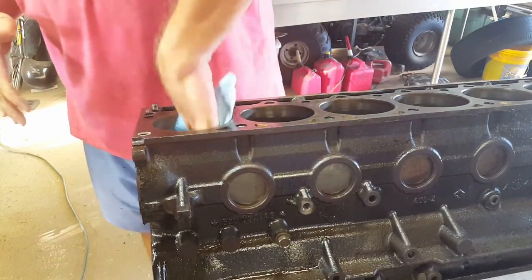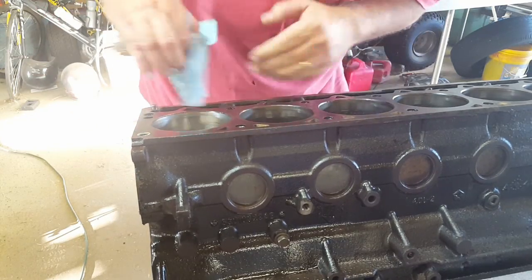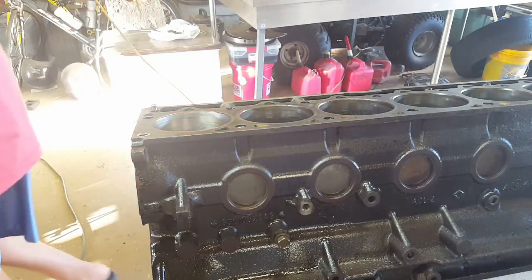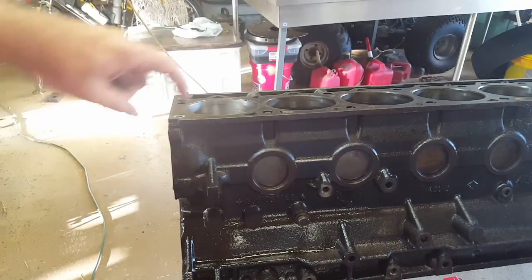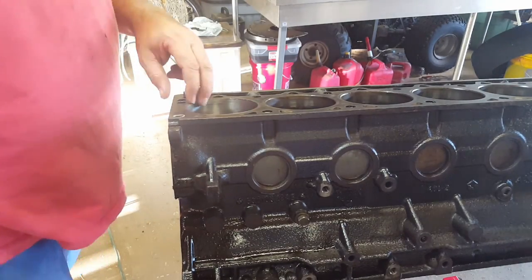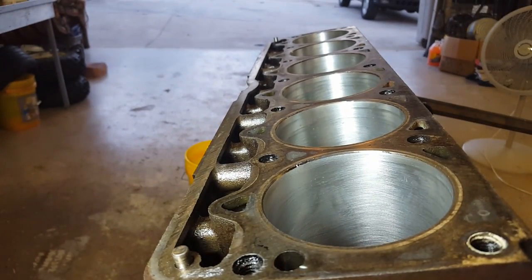You want to wipe it down every — they say about 30 strokes — then wipe it down and take a look at it. I'm just going to do all these cylinders and make them look pretty good. After that pass it looks all right to me. Even from that angle you can see the difference between before and after, so I guess it did pretty good. Still got some spots where I need to go again — maybe one of those ball flex hones would be better, but this is what AutoZone had.